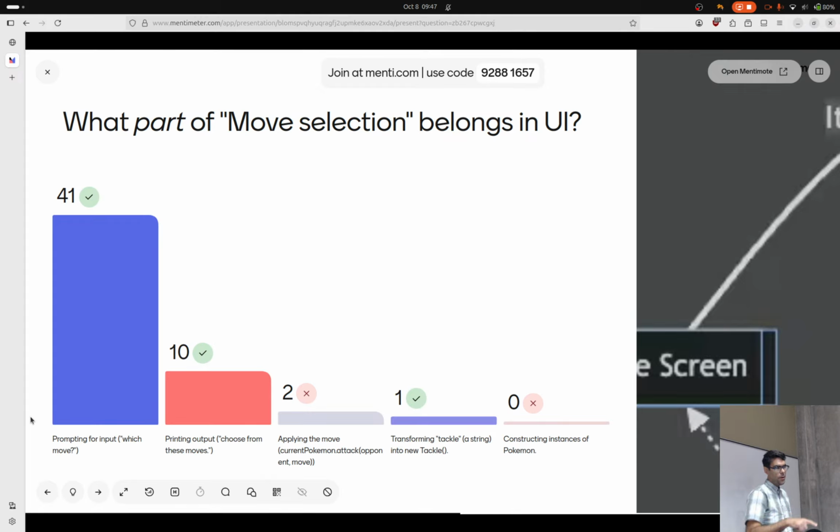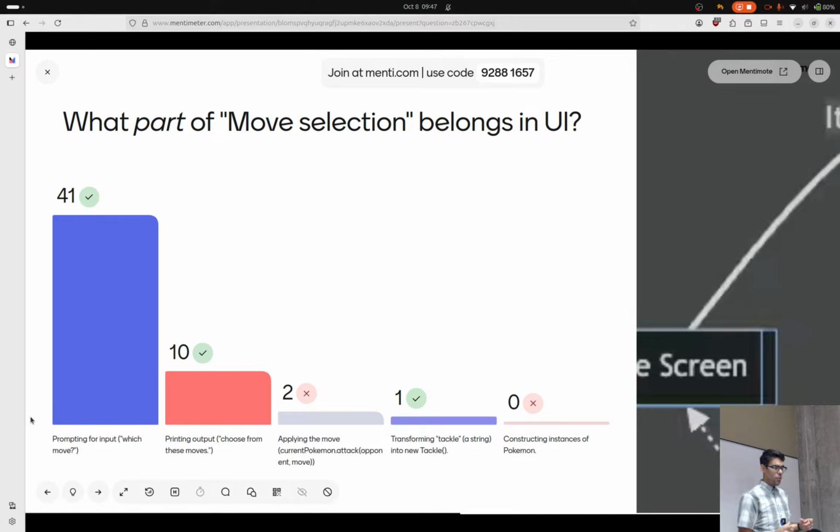I'm going to try to summarize what you just said to make sure that it's captured on audio, but also to make sure I understand your question. The point that you're making is that the Pokemon as a domain model instance already has moves in it. And that's true. The Pokemon does already have instances.